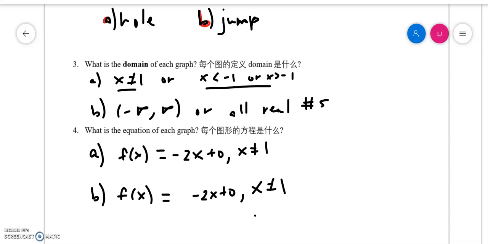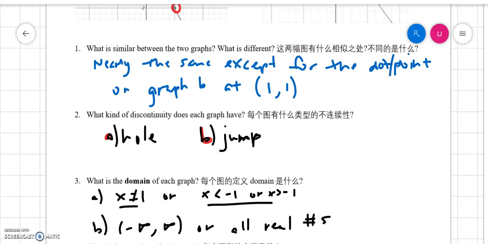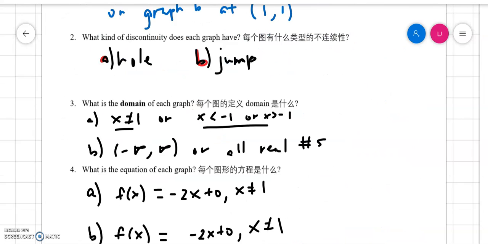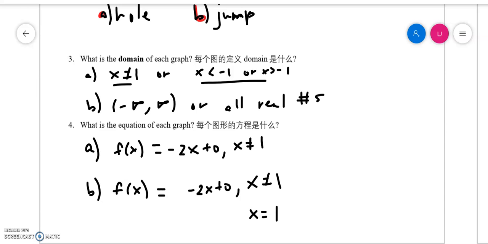But something does happen when x equals 1. So let's take a look up here. When x equals 1, we have this black dot, and that has a value of 1. So when x does equal 1, the function equals 1. And this is actually a different kind of piecewise function. Whenever you have a jump, it is a piecewise function because there's the part that's regular, and then there is the part that got jumped to, which is in this case the 1.